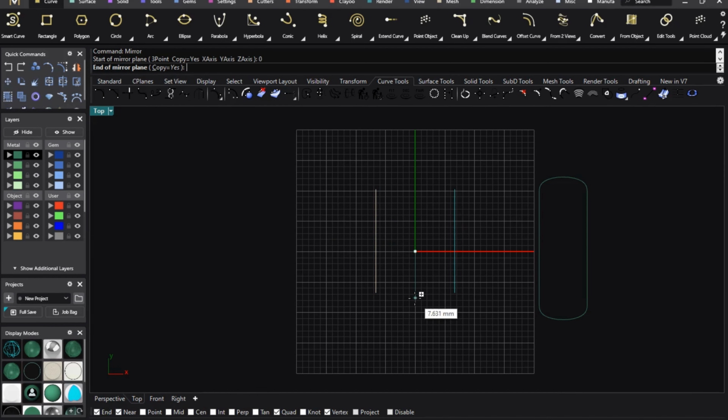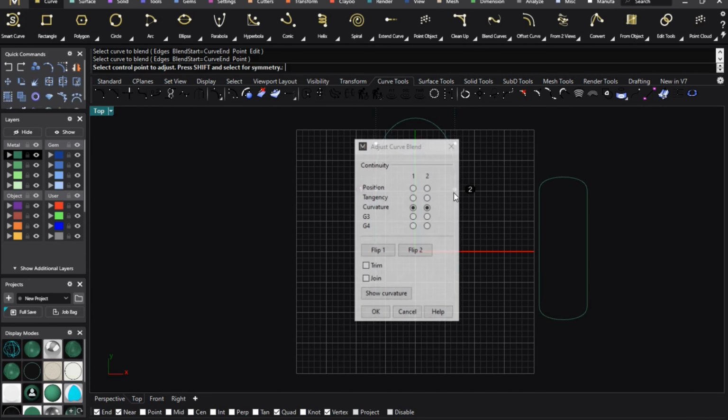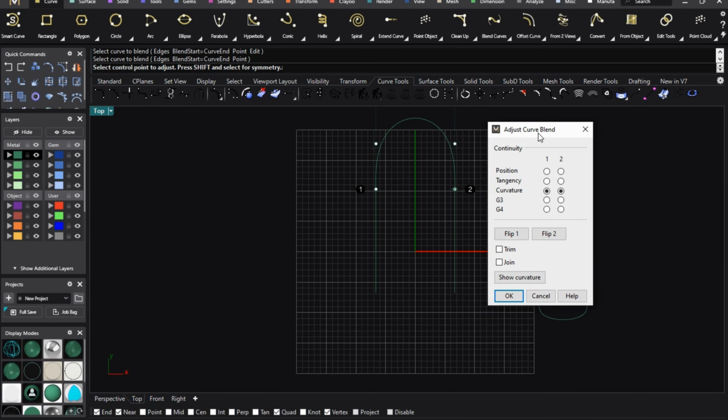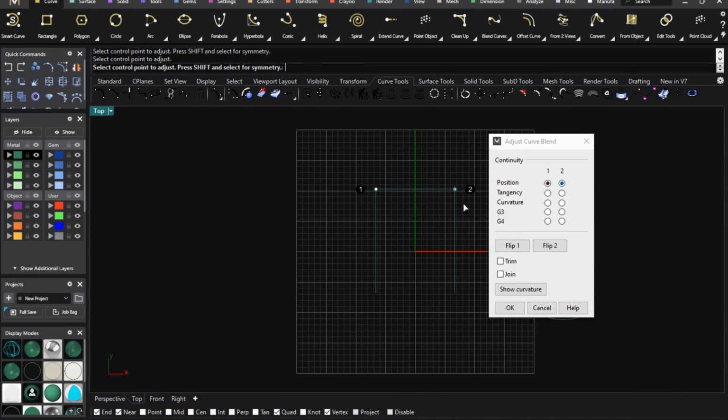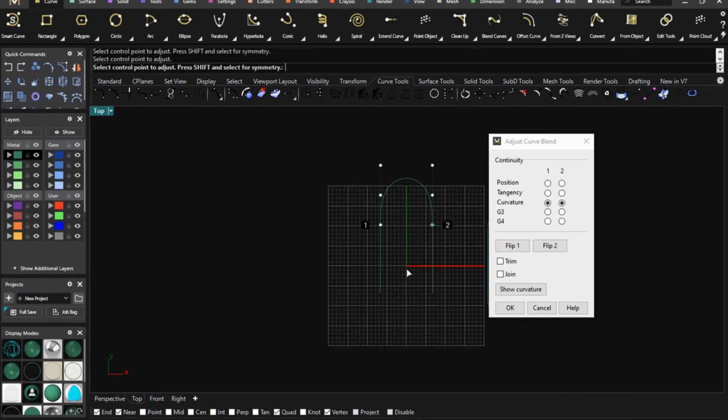This one gives you full control. After selecting the curves, you get access to various options like adjusting curvature strength, direction, blend distance, and alignment. It's ideal when you need precision and want to control exactly how the blend behaves.